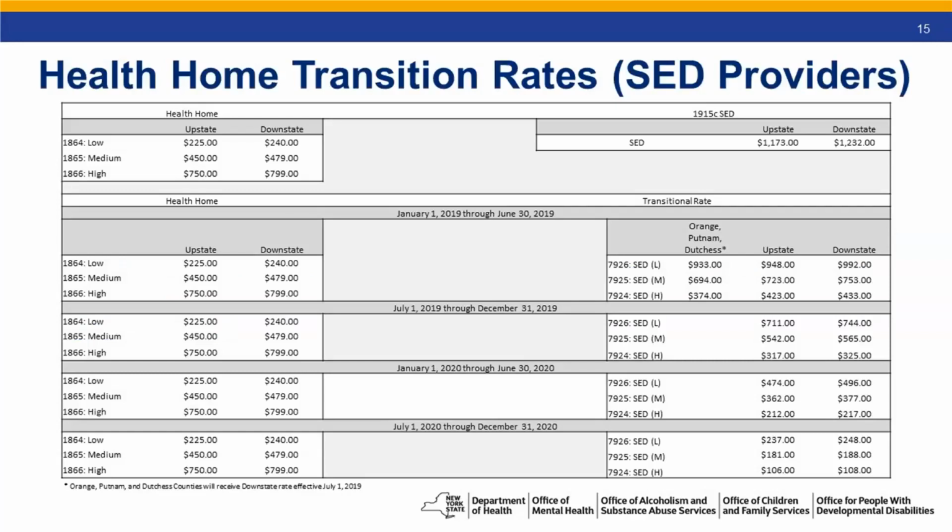So let me talk through these charts. I get many people, and I even get people from here saying to me, oh, I think you did this wrong. I think these are listed wrong. Because I think what's confusing to people is that everything under the left-hand side of these charts stays consistent. It's the things on the right-hand side of the chart that need to change. And the other thing that confuses people is, why would someone who is low, based on their CANs and their acuity, why would their transition rate be higher than someone who is high? And that's what's confusing to a lot of people. They go, nope, you did it wrong, you've got it flipped, it shouldn't be this way.